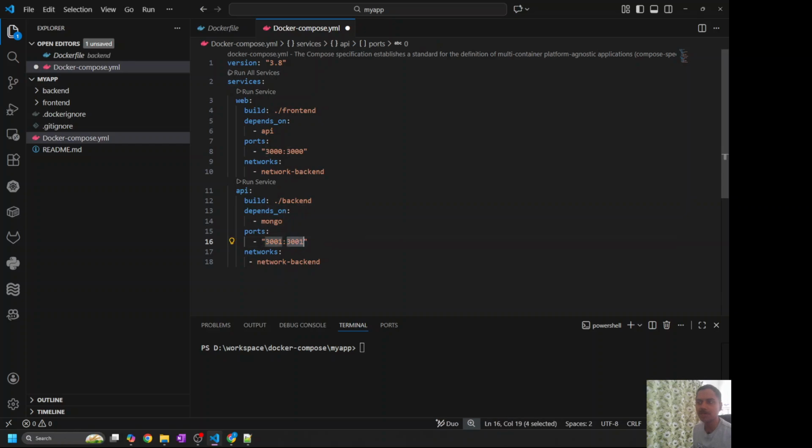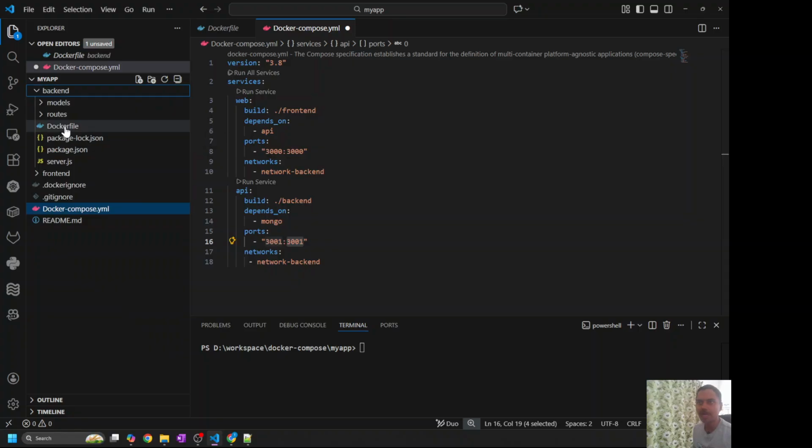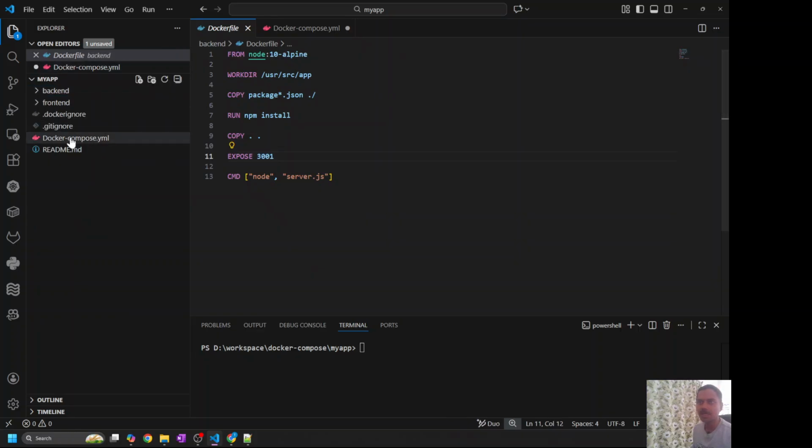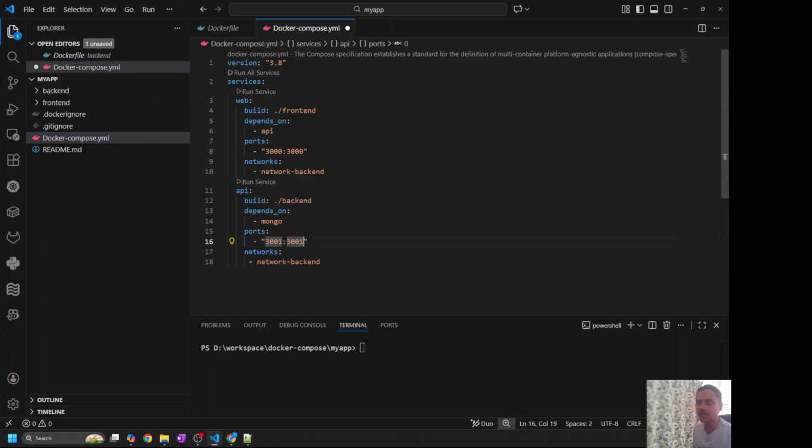Why are we mentioning 3001? Because inside the Dockerfile for our backend we are exposing the backend service on 3001, and that's why we mention 3001 here. Then we are exposing locally at 3001 again. This is also part of the same network, so front end and back end are both part of the same network.